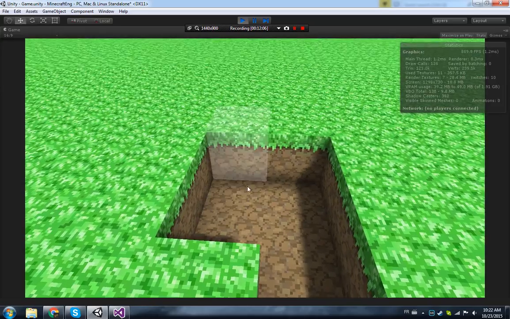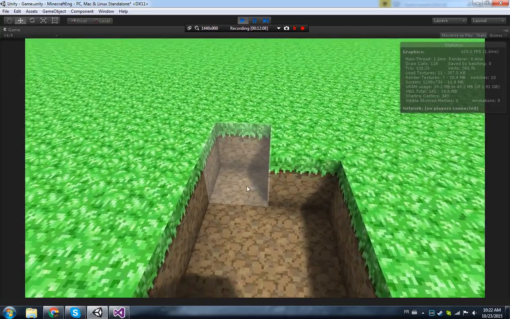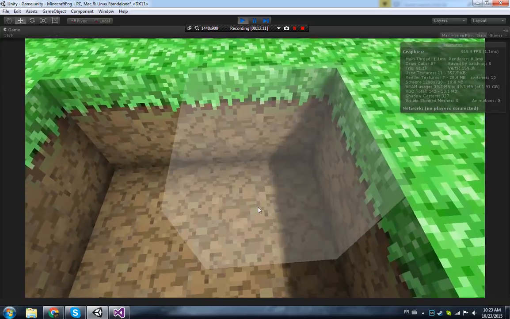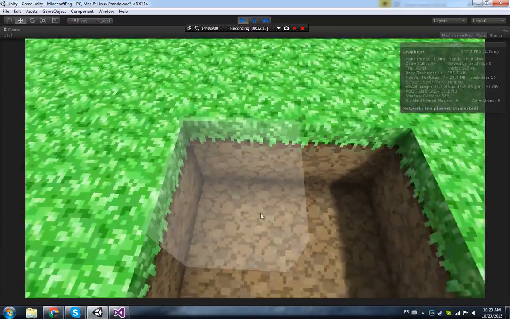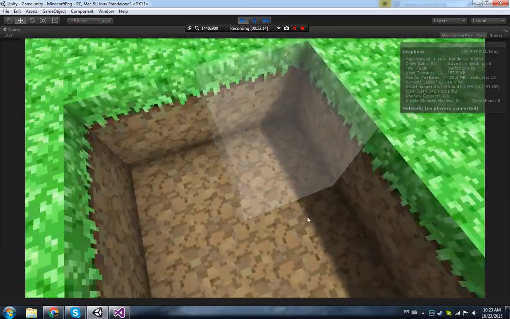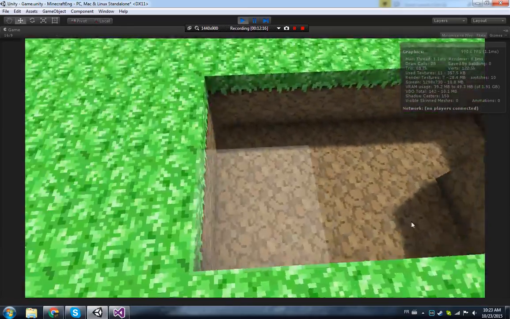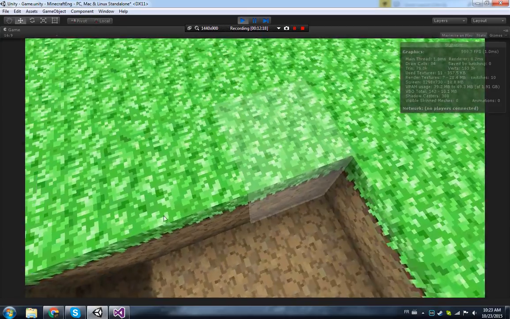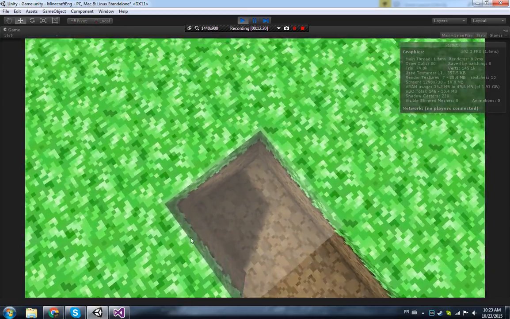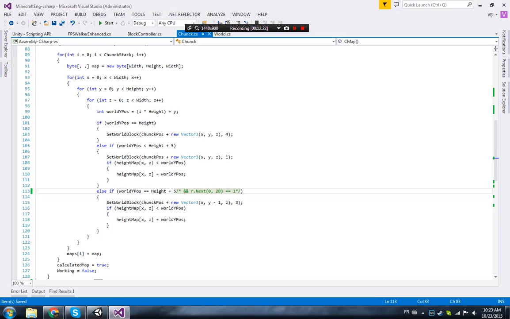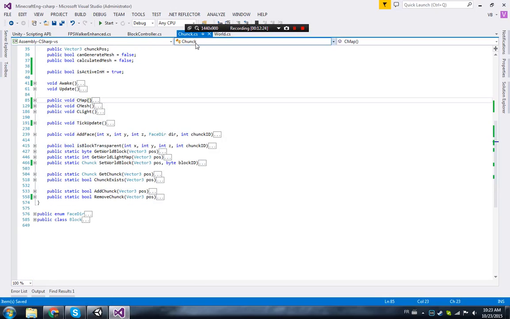Oh! Yeah, you see why it is like this: we are not obeying a collider. Because we are replacing the block with air, but we forgot to actually check if the block is air. We still want to say that we want to update it. So how we do that, we just come over here.